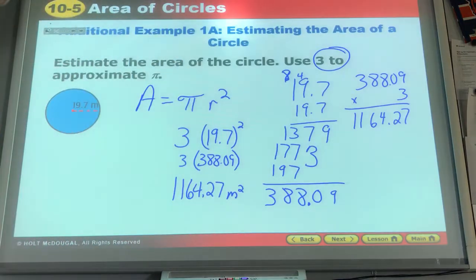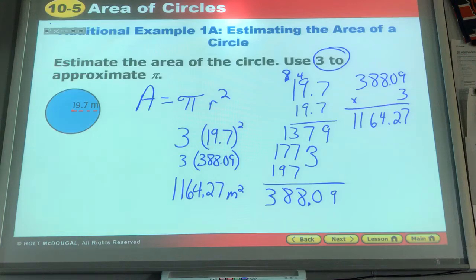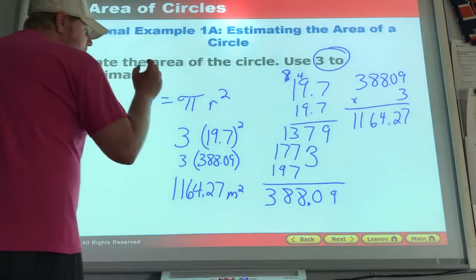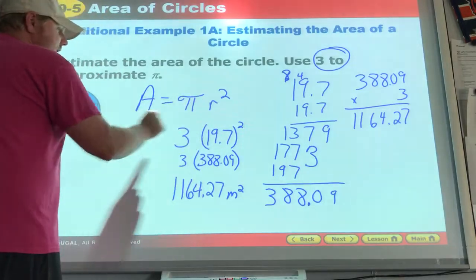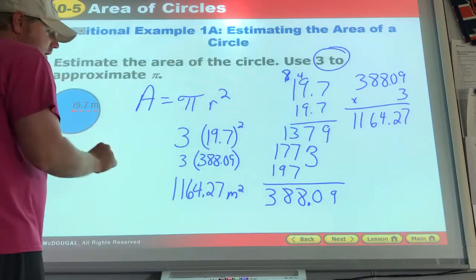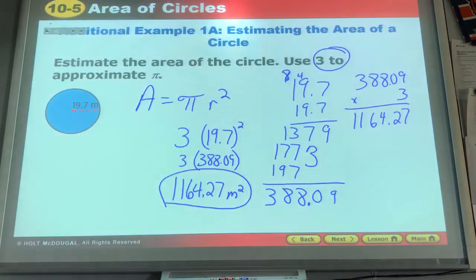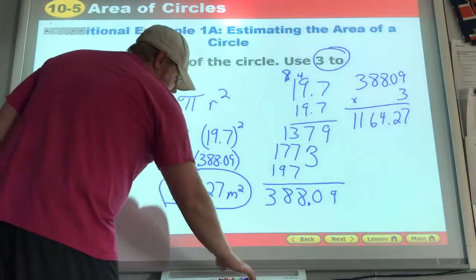I'm probably going to ask you just to go ahead and write out the number on those Google Forms, but we've got it here. It's literally just putting the numbers in. R was 19.7. I put it in. 3 for pi, because that's what it tells me. We do that, and we get our answer. You're literally just having to multiply. Let's see what they show us.